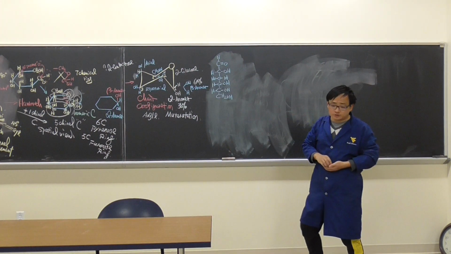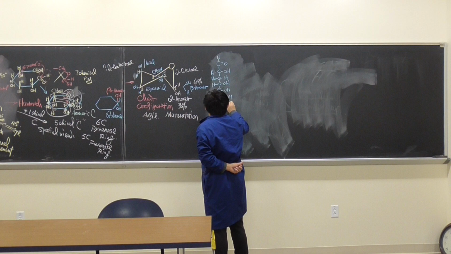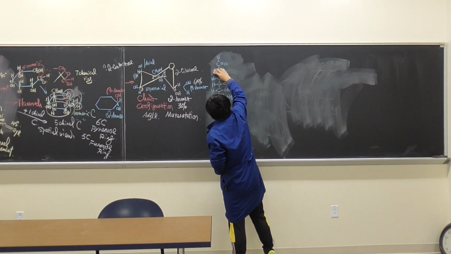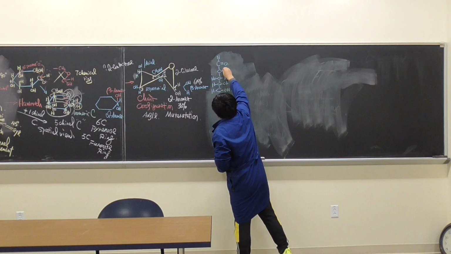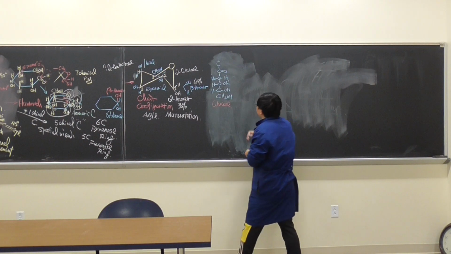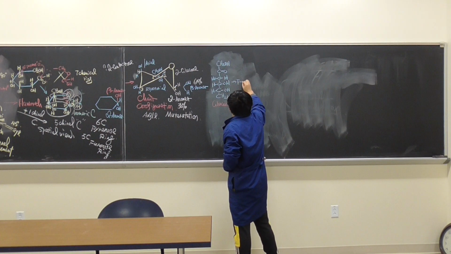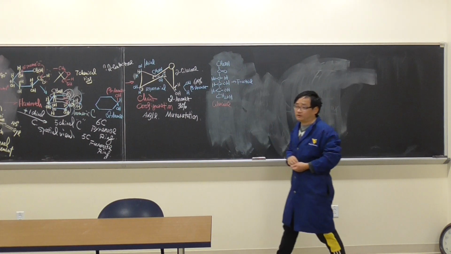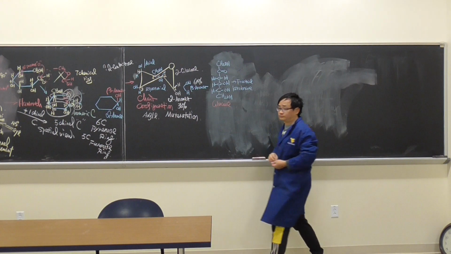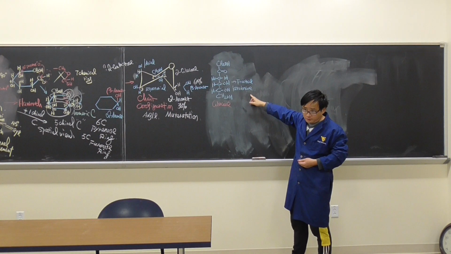Okay. What is fructose? This is glucose. What is fructose? This goes here. Of course the top is going to change. This becomes fructose. Very simple. It's a keto hexose. Okay, we don't want to talk about this too much. I will talk about it when we talk about the oligosaccharides in the next section.